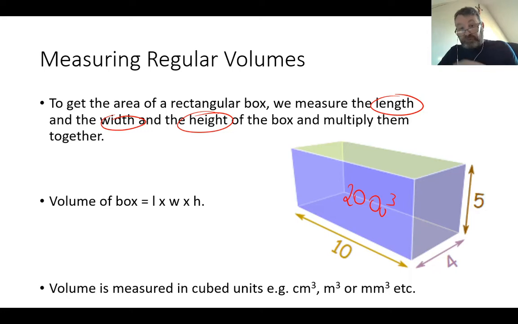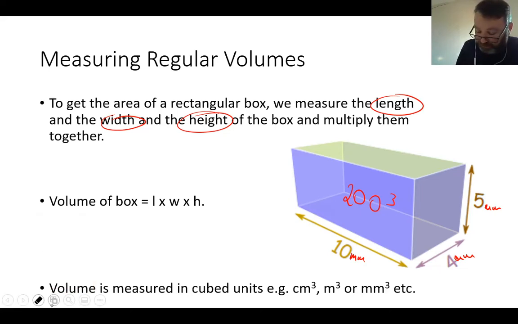And if you're told what the units are, say for example we were told that this was 10 millimeters, and this was 4 millimeters, and this was 5 millimeters, well then we know straight away this would be not units cubed but millimeters cubed. And if that was centimeters, centimeters and centimeters, then it would be centimeters cubed. So you've got to be very careful when you're multiplying out the volume of a rectangular box that you look to see what units you're measuring in. Whatever unit you measure the length, width and height in will be the same unit in your volume, except cubed at the end, because it's important to be accurate and give back the correct measurements.